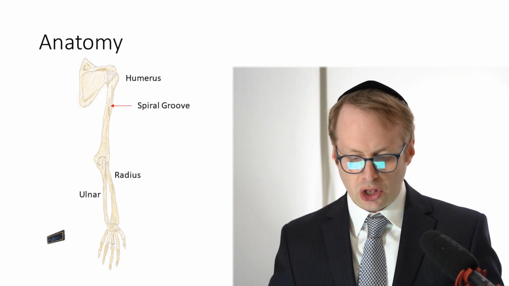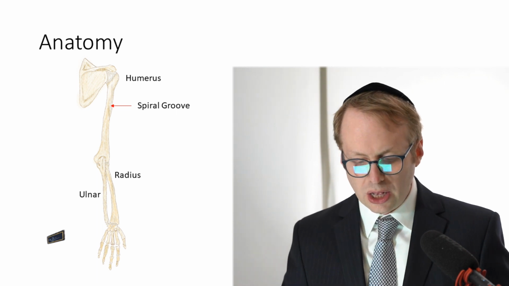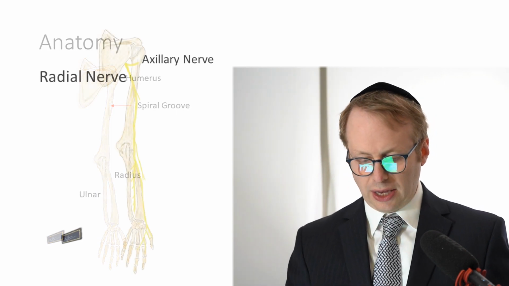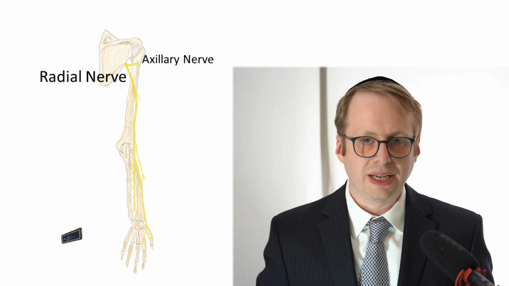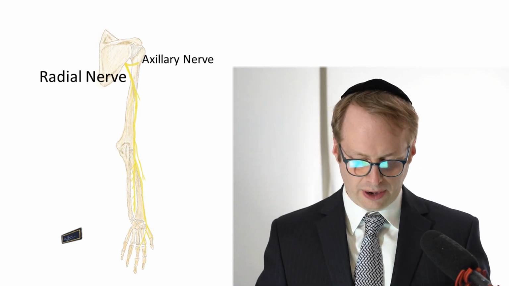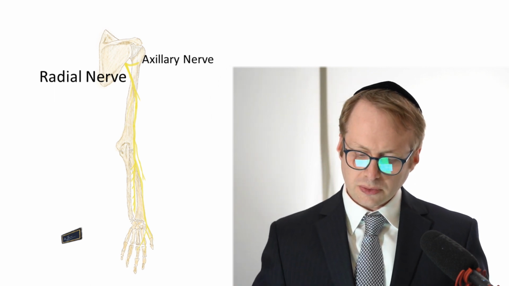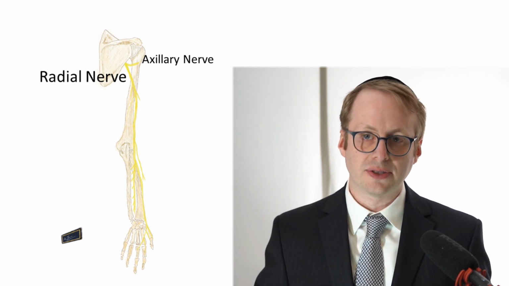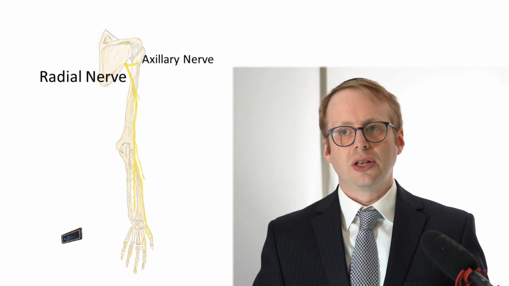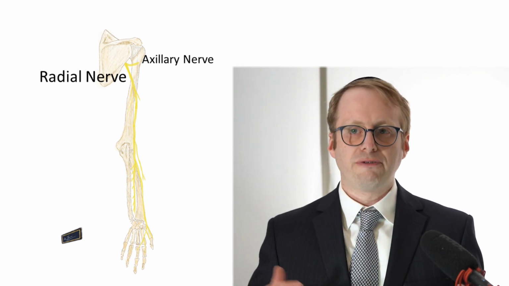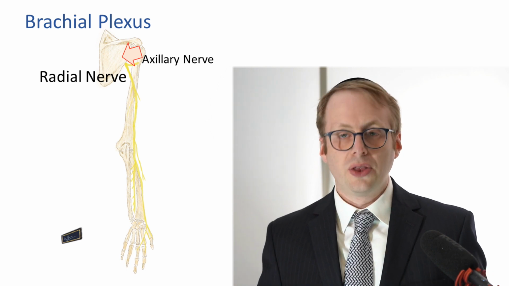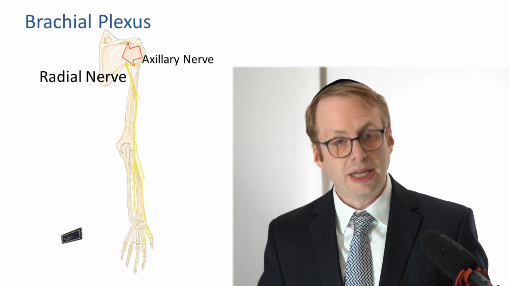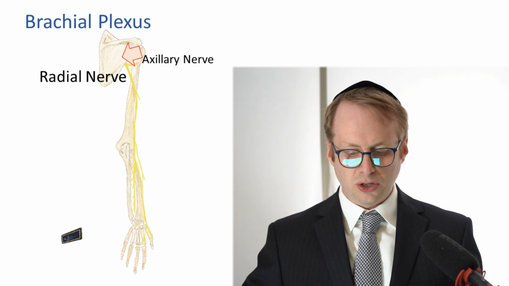And if we have a look at the nerves now, we can see first of all the radial nerve as it comes all the way down the back part of the arm, but just above it is the axillary nerve, and that's a very important nerve for when we try and differentiate the point at which damage has occurred. So if, for example, there is damage at the brachial plexus level, then we can often expect the axillary nerve to be involved as well.